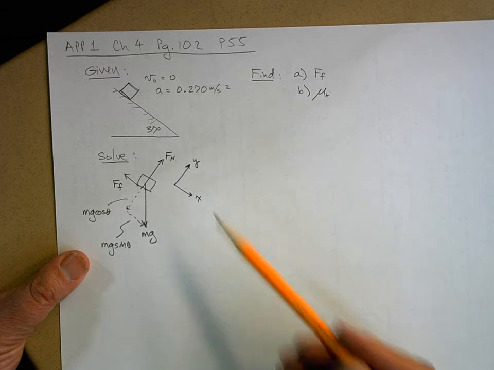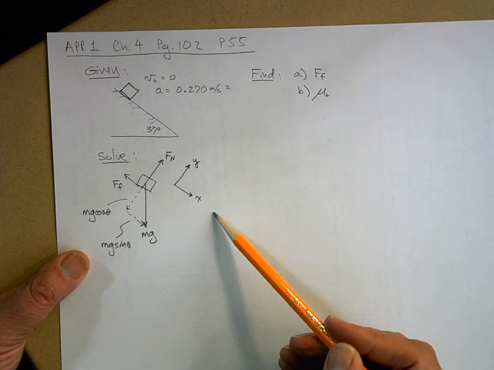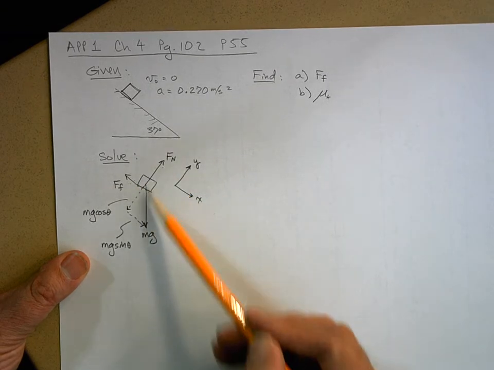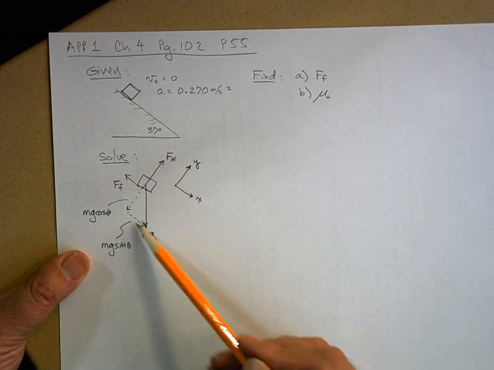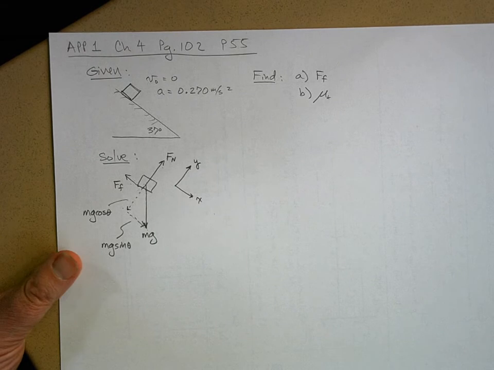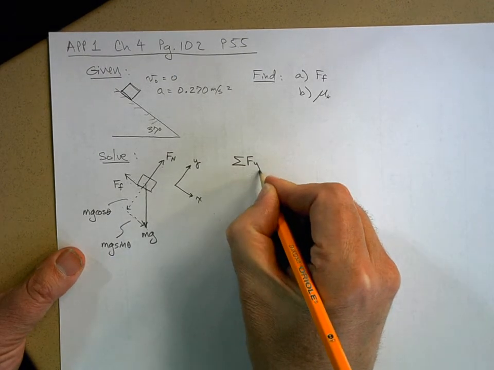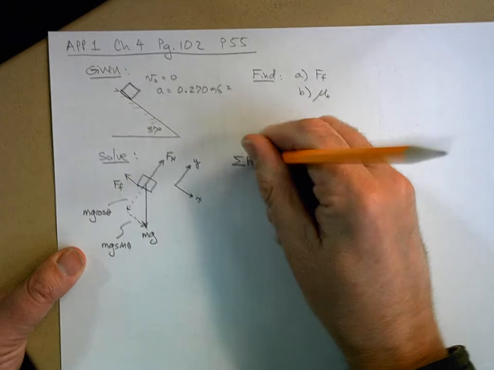So I completed step three. I identified my x and y axis, and I looked at all my forces. This is in the x, this is in the y, but this is in the x and the y, so we have to resolve it into its x and y components. Now I can do step four. Oops. Let's do x first.